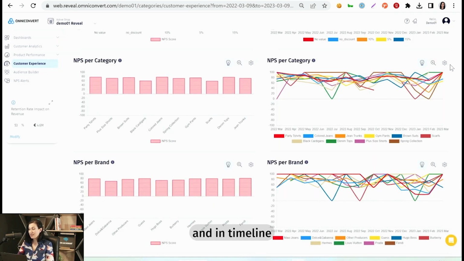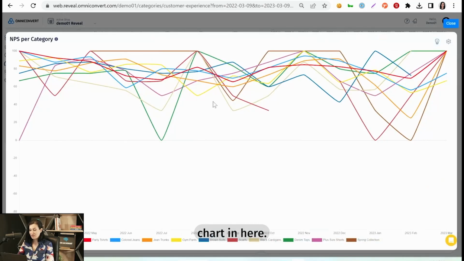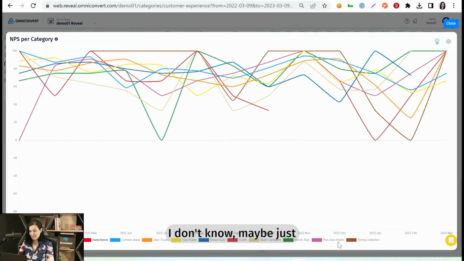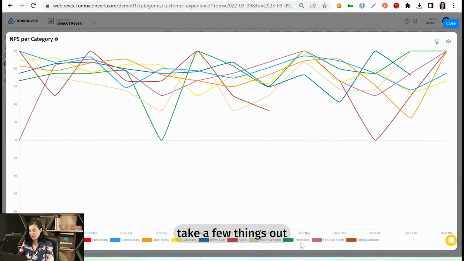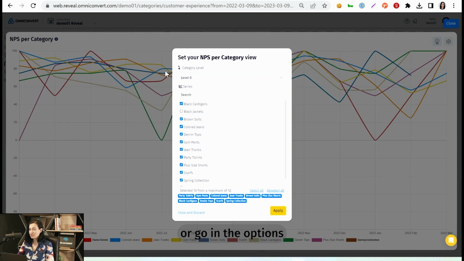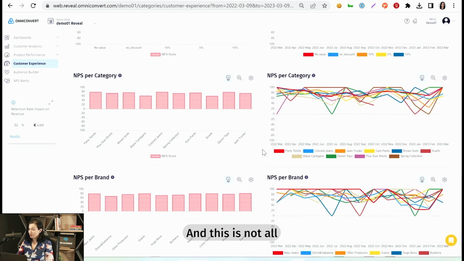And in timeline, it's going to be the same. That's a very busy chart in here, so you can, I don't know, maybe just take a few things out and have a better view, or go in the options and select from here which categories you would like to see. And this is not all.